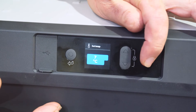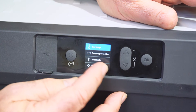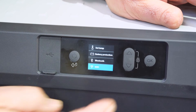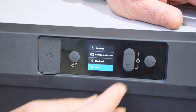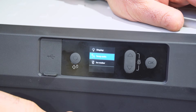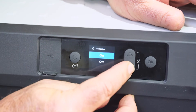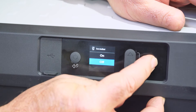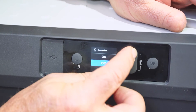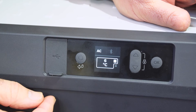Once you've got it set to the temperature you want, hit OK — it'll flash a couple of times and go back to the main menu. There are a couple of other features: battery protection, which I'll talk about shortly; Bluetooth and Wi-Fi so you can operate the fridge from your phone using a free downloadable app; display light; temperature settings in Celsius or Fahrenheit; and of course the ice maker. The ice maker is easy to operate — hit the button to turn it on or off, hit OK again to confirm.